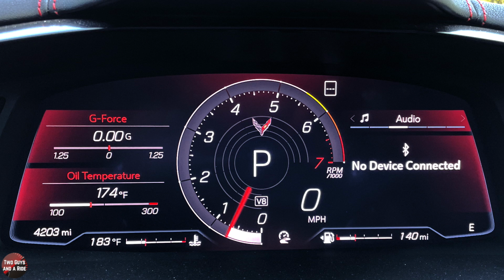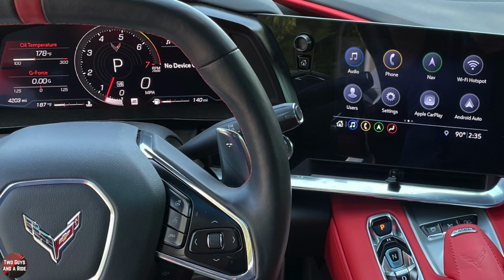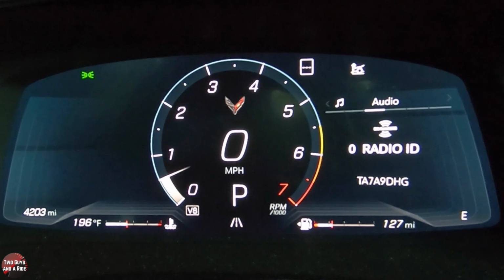Alright, welcome to our how-to video on the 2021 Corvette C8. This is in particular a how-to video on the driver's information screen and the infotainment screen. So, to begin with, we're going to start with the driver's information screen. It is a fully digital screen, right around 12 inches as measured diagonally, and there is nothing analog in it whatsoever.